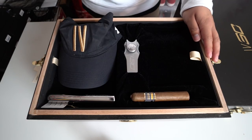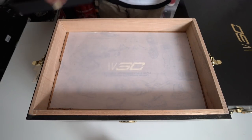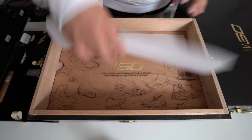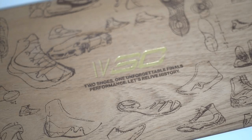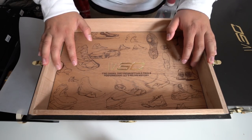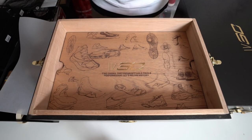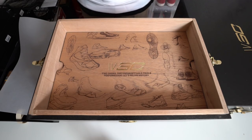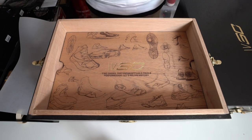So that is why this whole box comes in a humidor — it goes along with the theme of the cigar, and the cigar aligns with the theme of winning and celebrating. I have to give this one to Under Armour, this is one of the best packagings I have seen in a while. I think it's time to lift this up. I was watching Jacques Slate's review and I did not see the box he got come with this laser inscription. This laser inscription basically shows the whole mock-up and inspiration of the Curry 4 model. I'm pretty sure this pack wasn't any of the retail pairs that released because a lot of them did not come with this laser inscription, the cigar, or the cigar cutter.